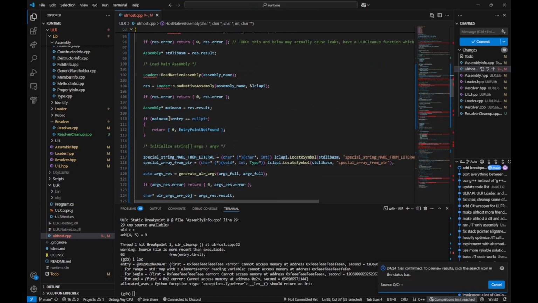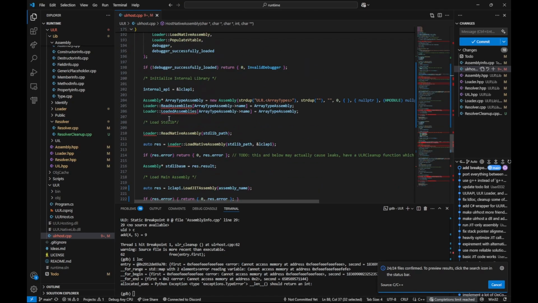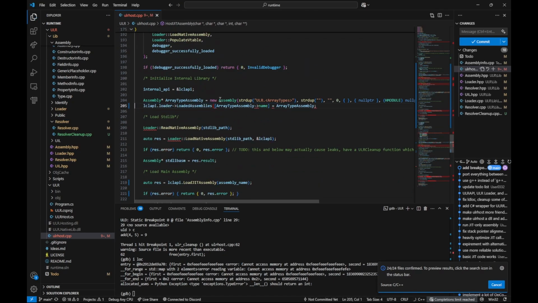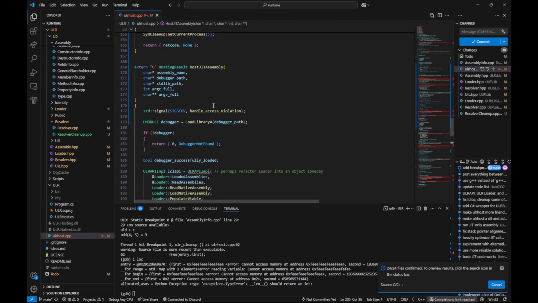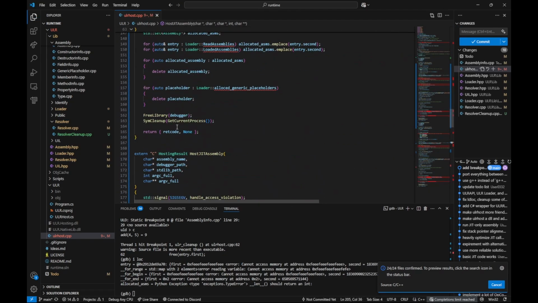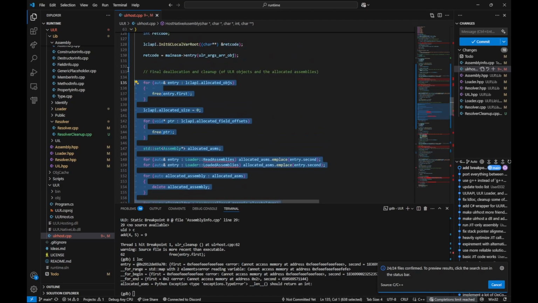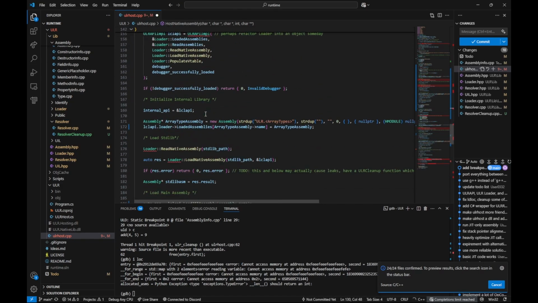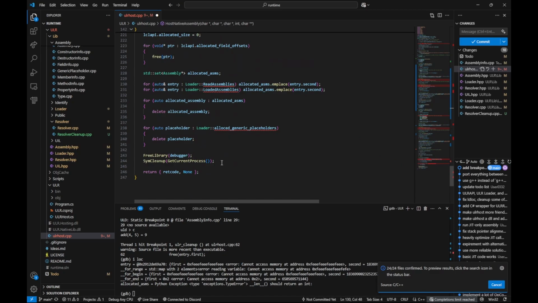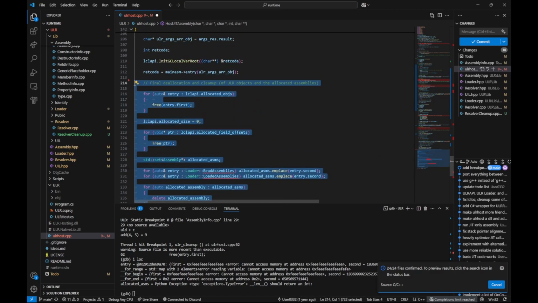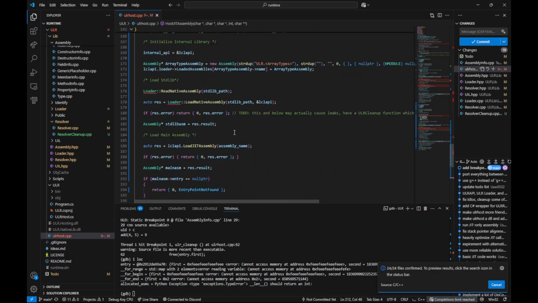Man, lots of code. This is so easy to break. I feel like I'm going to break something very badly. And then I can delete all of this cleanup code because the API object handles it in its destructor now.